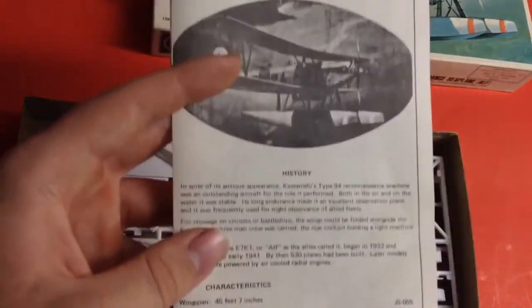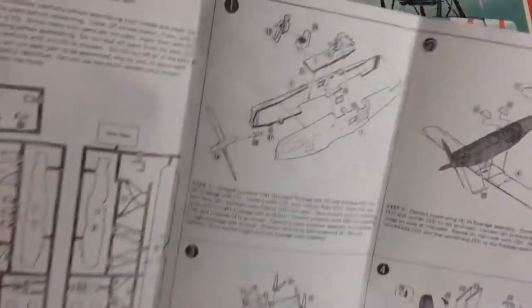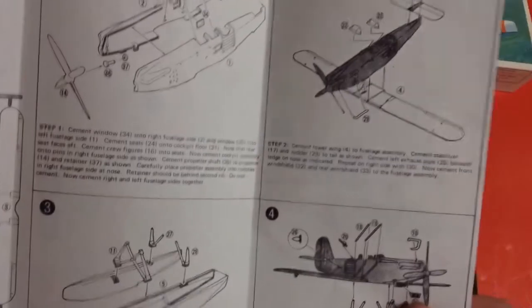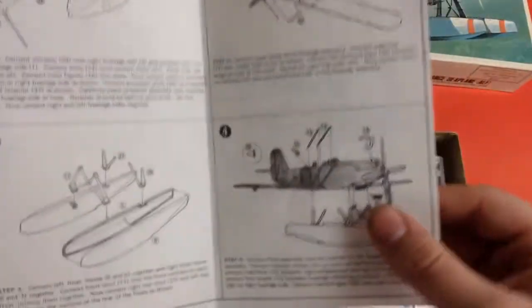You get a pretty good idea of what the kit is like from looking at the instruction manual. 5 steps and a very barren painting guide. You can see from the steps there's not a whole lot of detail, not any real paint call-outs. I think there's only like 35 or 40 pieces in this kit. They all just kind of fall together.